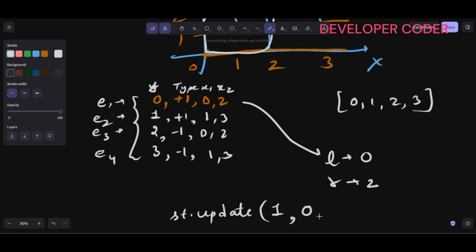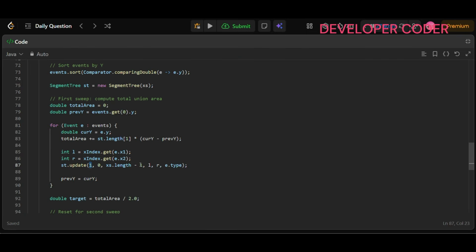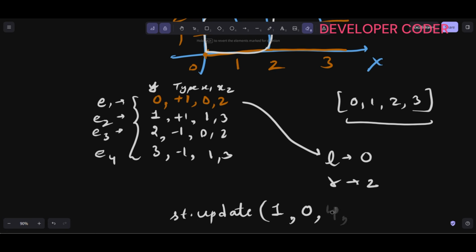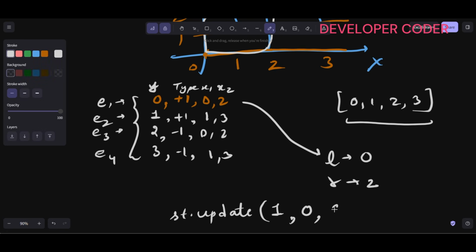And then here the length is 4, so this is nothing but xs dot length minus 1. 4 minus 1, that is nothing but, for simplicity, I will add 3 here. So 0 to 3 you have.